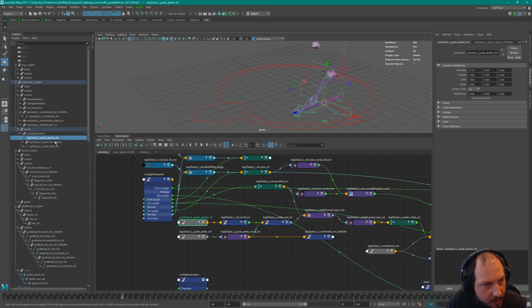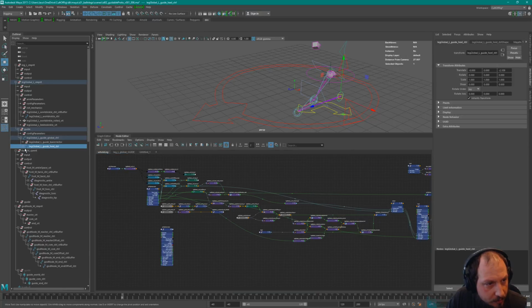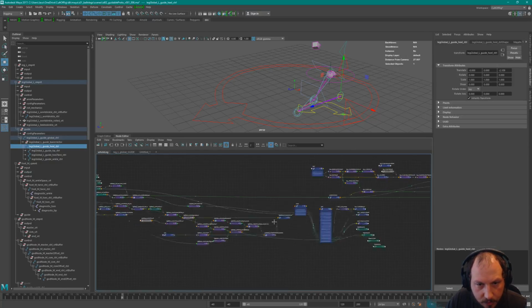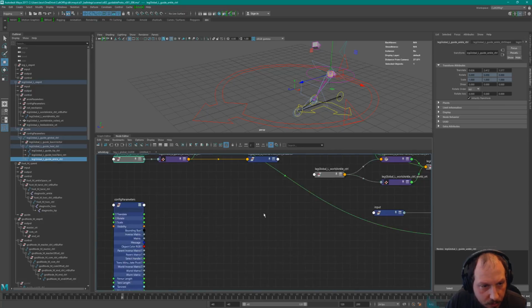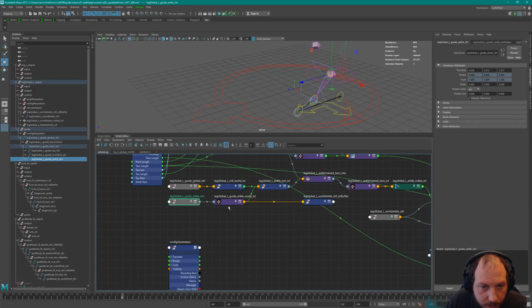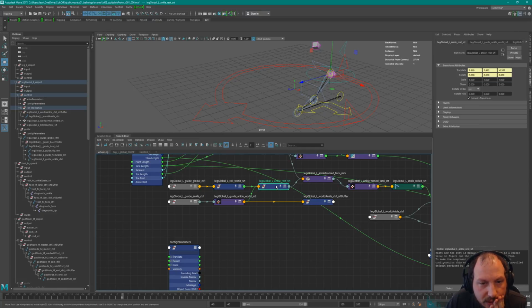Basis heel. So I'll have to explain this when we get back into the foot roll, but a basis vector is basically, in this case the way we're working, this x1, this z1, this y1. Those are the basis vectors of our system. So sometimes when you rotate the word for that component, you're establishing a basis vector. Global control, the basis vector we're just using for some angle calculations. Guide heel might or might not be here. No, that's good. It's not going there. To tarsi. So the ankle is going somewhere. And that's the rest. Okay, that's good. So this is establishing the rest pose that we want our ankle at, which is okay.